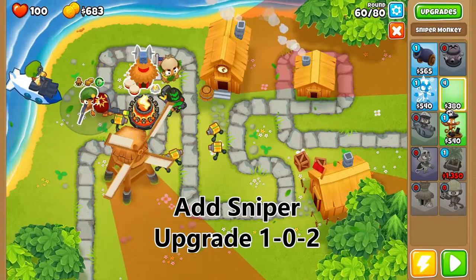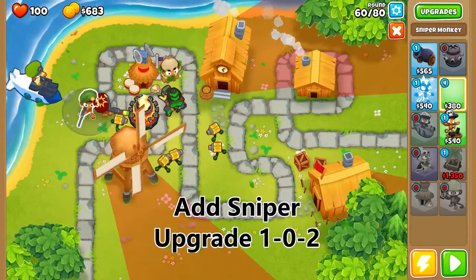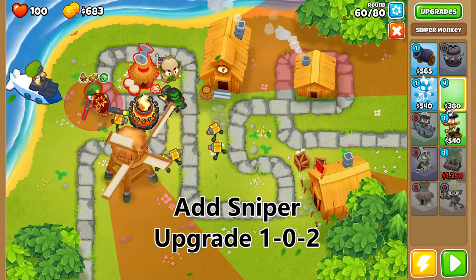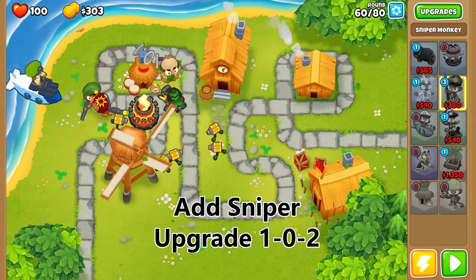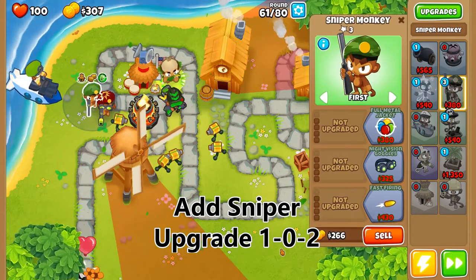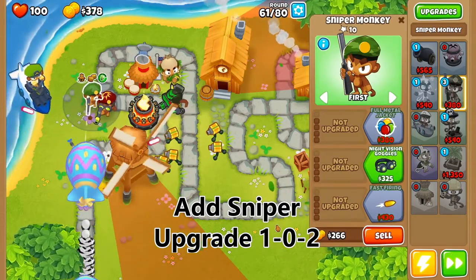Sniper. I want to make sure that it's in range of the village, kind of right here. And then I'm going to want to upgrade this one to 102.